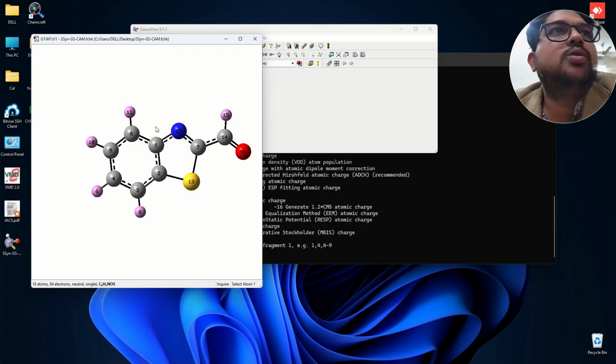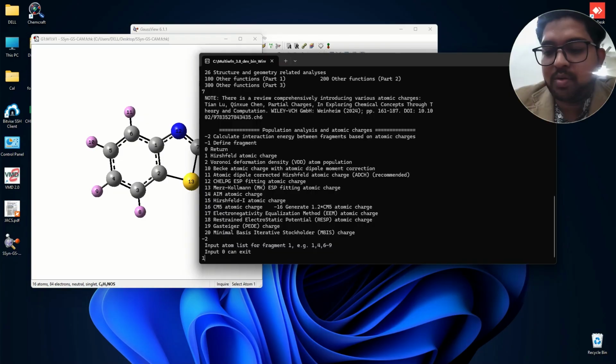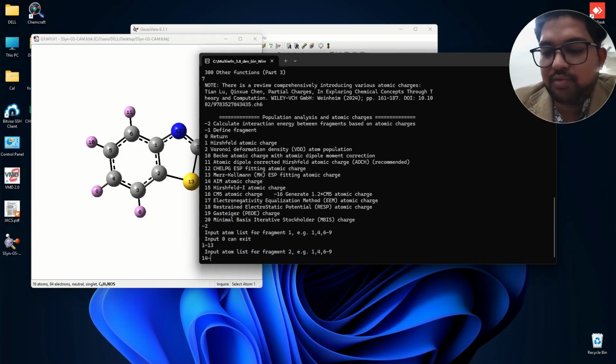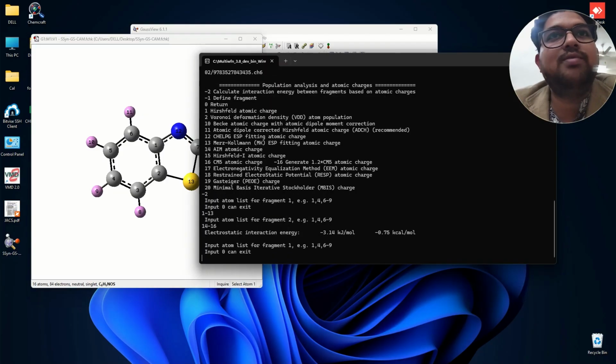The carbonyl group is atoms 14, 15, 16, which is one fragment, and 1 to 13 is the other, because if you count 1, 2, 3, up to 13. So 1 to 13 is one fragment, 14 to 16 is the other fragment. Here we give 1 to 13 as the first fragment and 14 to 16 as the second fragment.